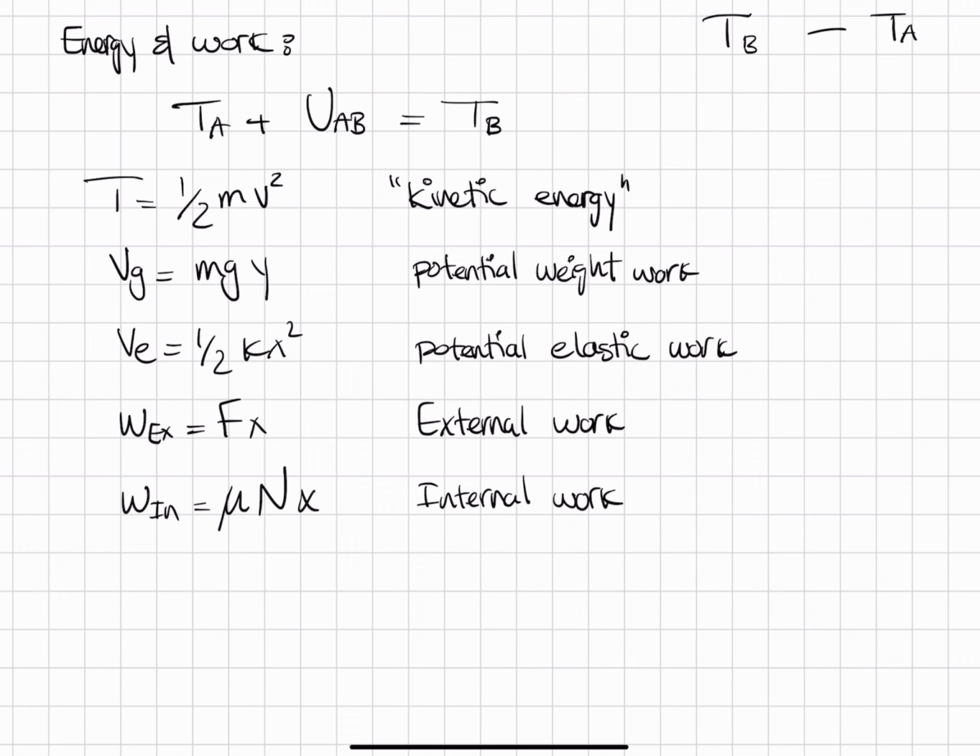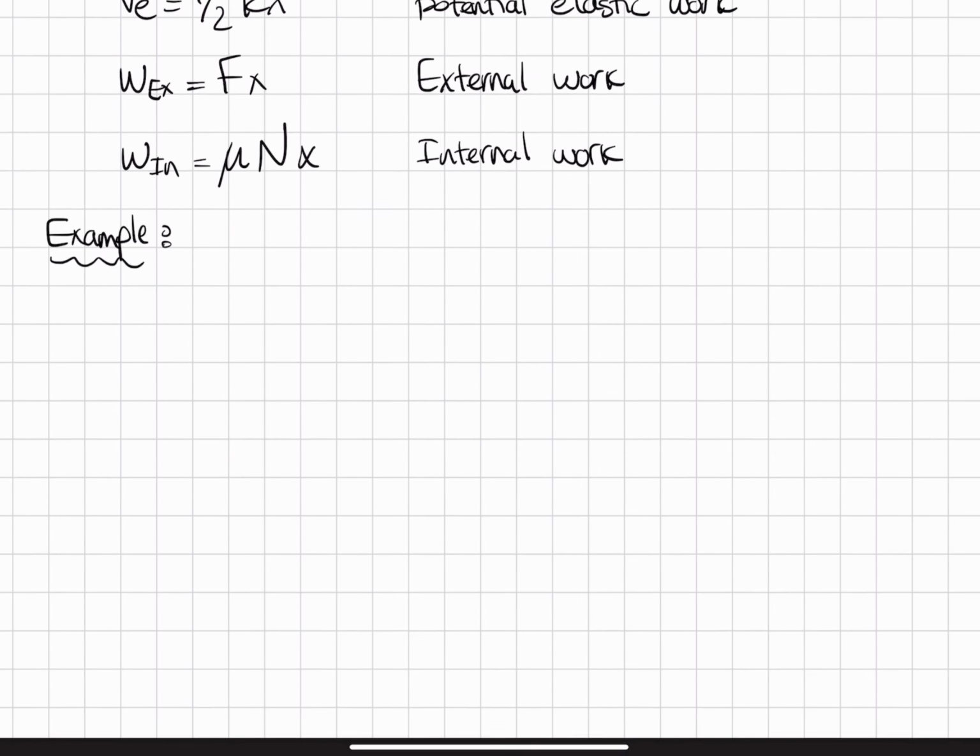Okay, let's do an example together now. In this example, we have block B that's being driven to the right at a velocity of 5 meters per second. There is a distance of 2 meters before a spring is impacted. So this is a spring that we have, and the coefficient of stiffness for the spring, this is spring A. The coefficient is 200 newtons per meter, right?